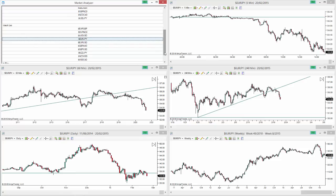because ultimately, if they eventually agree something, then we potentially could see a bit of a spike up in the euro, which would obviously be bad for all of these positions right here. So that's the risk. That's the only risk on the table at the moment as far as the euro is concerned. So be careful if you're taking too many trades in this one particular currency here.